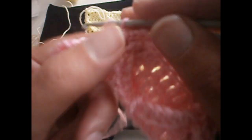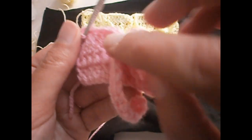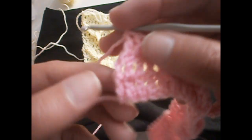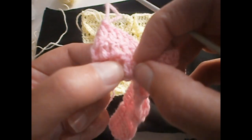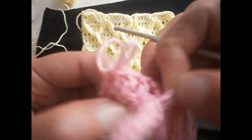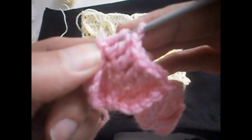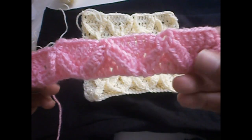Now another twelve chains and you repeat — you do the same like we did here. If you have more, you continue like this, then I'll show you how to finish. Here I'm at the edge. I made these twelve again, and I made the six trebles. Now this one I'm going to count four from the edge — one, two, three, four — and I'm going to pass it from there. I'm at the last stitch and I'm going to do the last treble. I go in the chains here, the last chains, and I make a treble. That is the row ready — the first row, as you can see.